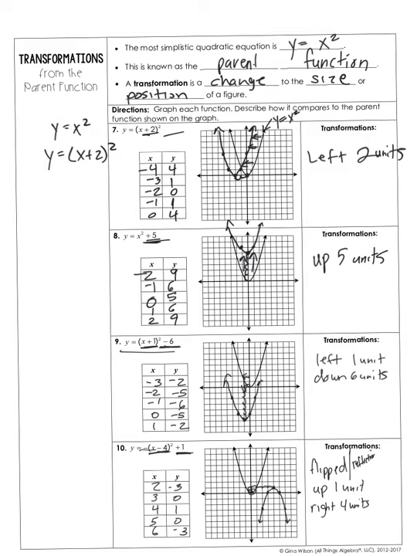you can see that this graph is much skinnier than the previous graph. So we have that 3 as our A, and anytime A is greater than 1, we know now that it stretches the graph vertically. And so this would be a stretch of the graph. So we're comparing it to our original. So this graph is stretched, and it's also shifted down. Let's follow that vertex. 1, 2, 3, 4, 5, 6, 7 units. So down 7 units. Okay.